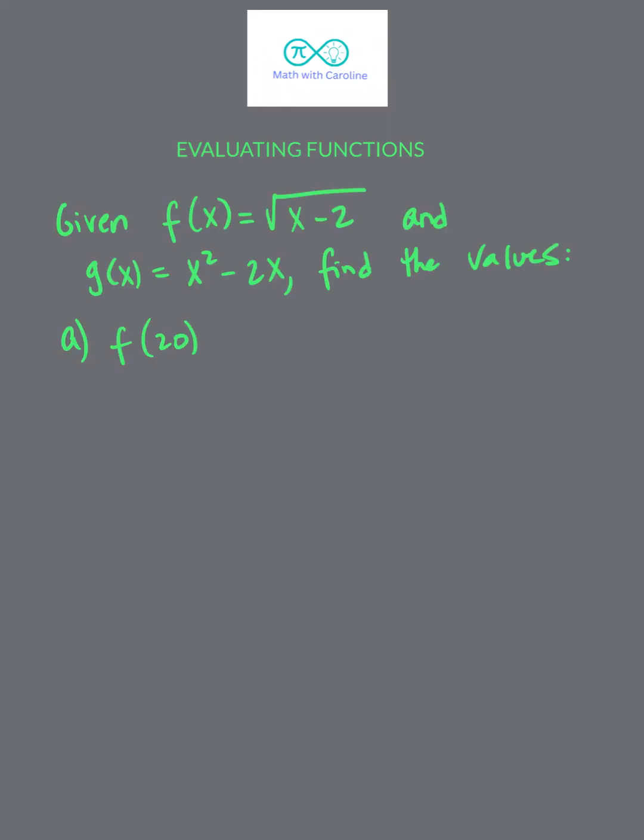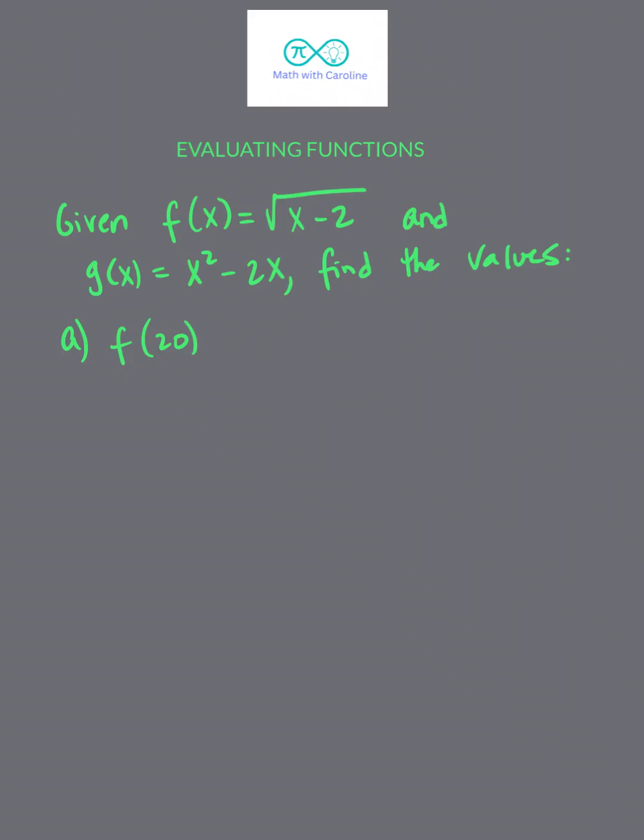In this video, I will cover evaluating functions, both for a given input and solving for an input for a given output. For the first 5 examples, we'll use these given functions. f of x equals the square root of x minus 2 and g of x equals x squared minus 2x.